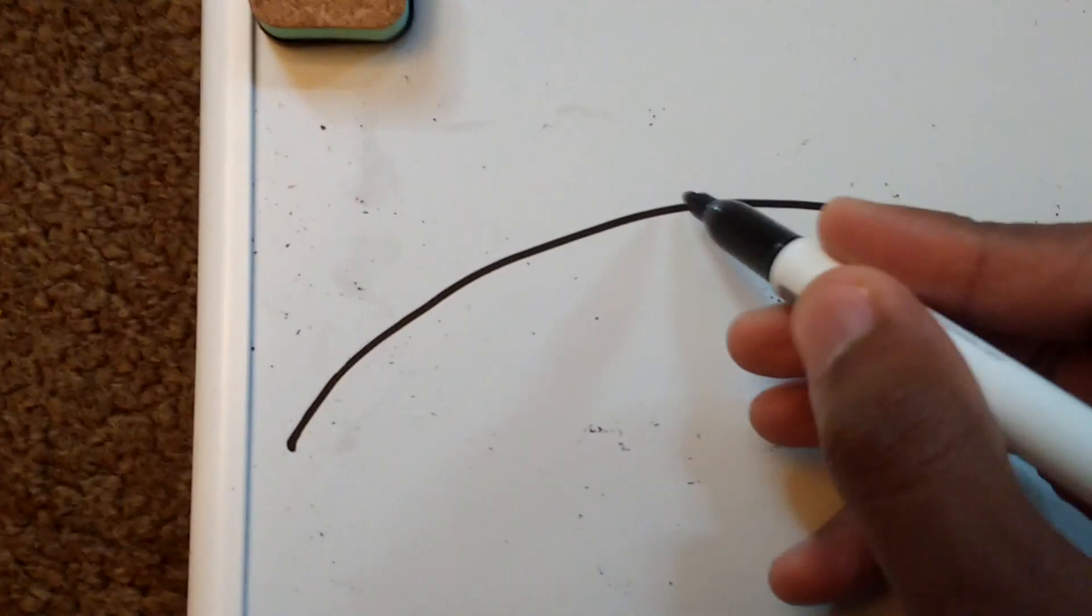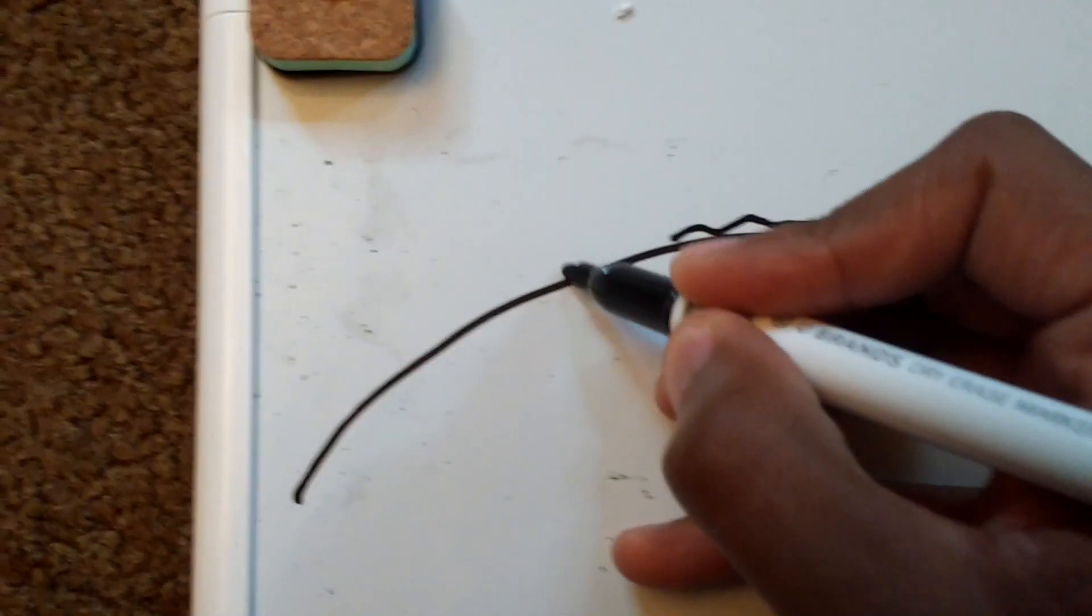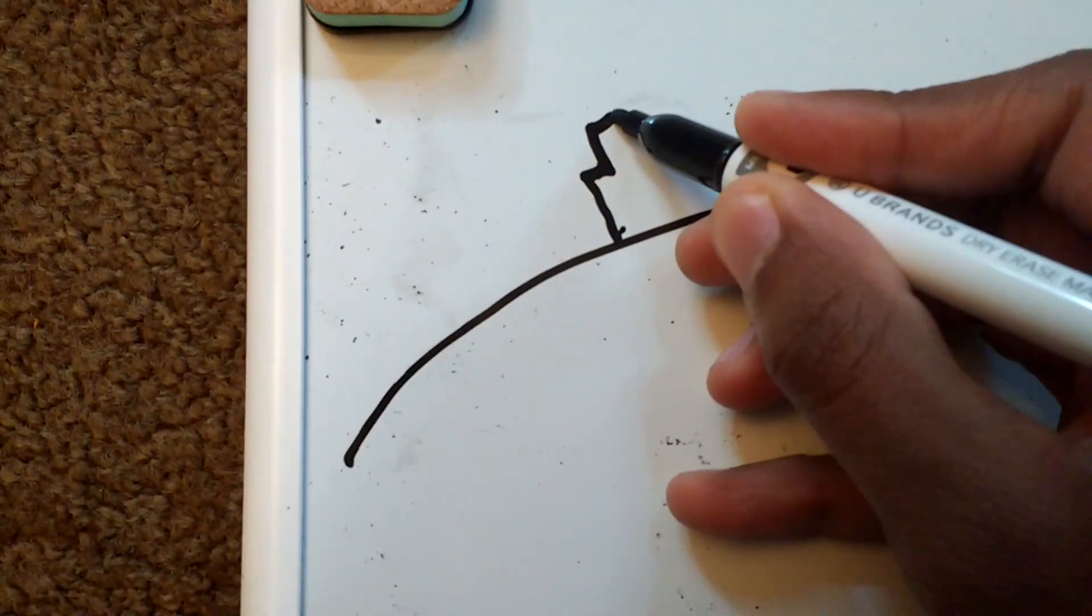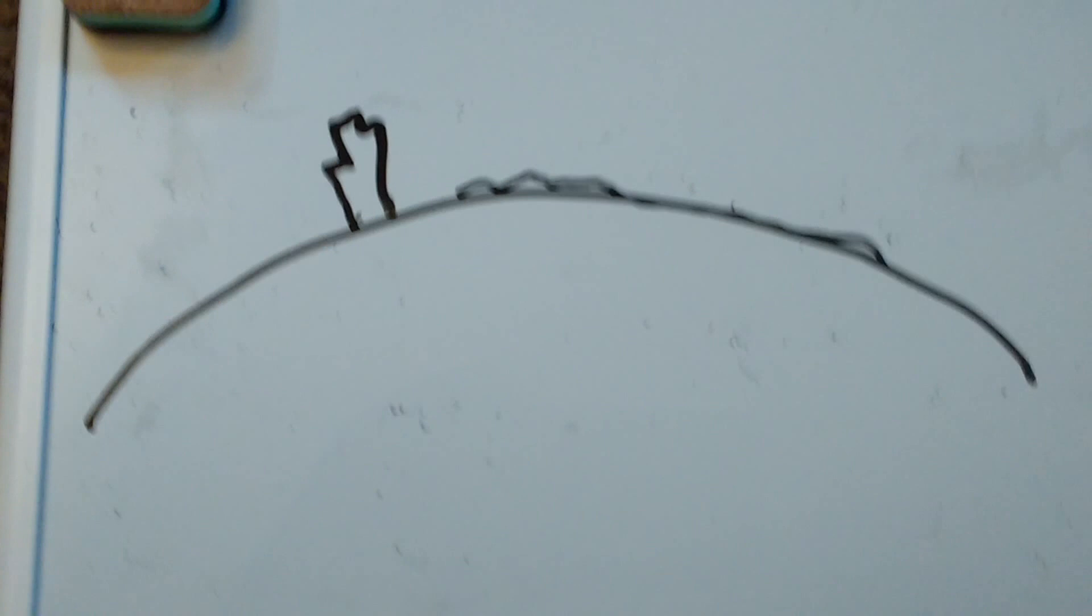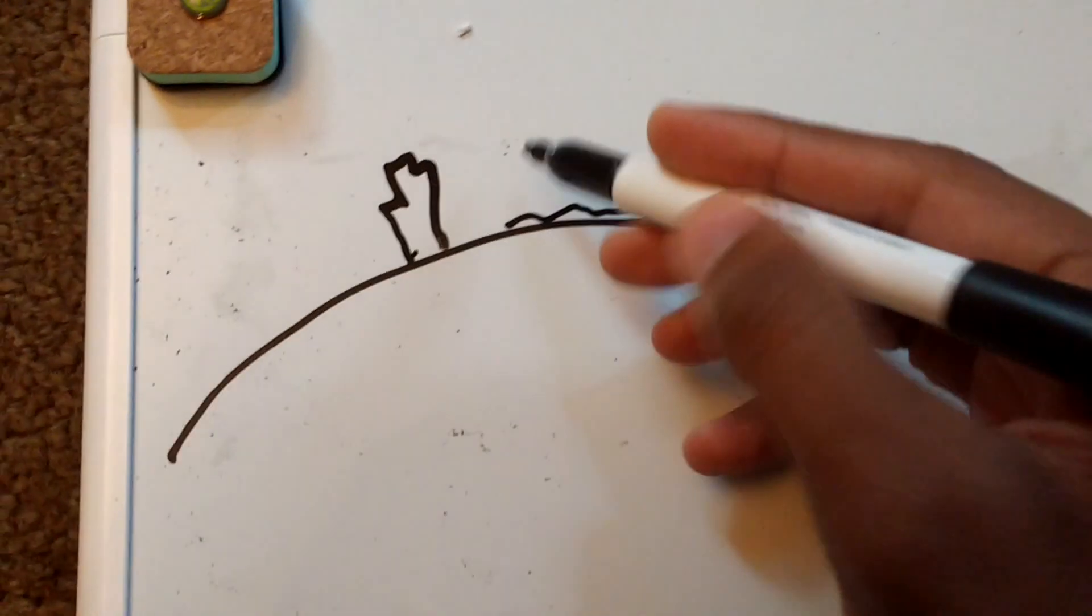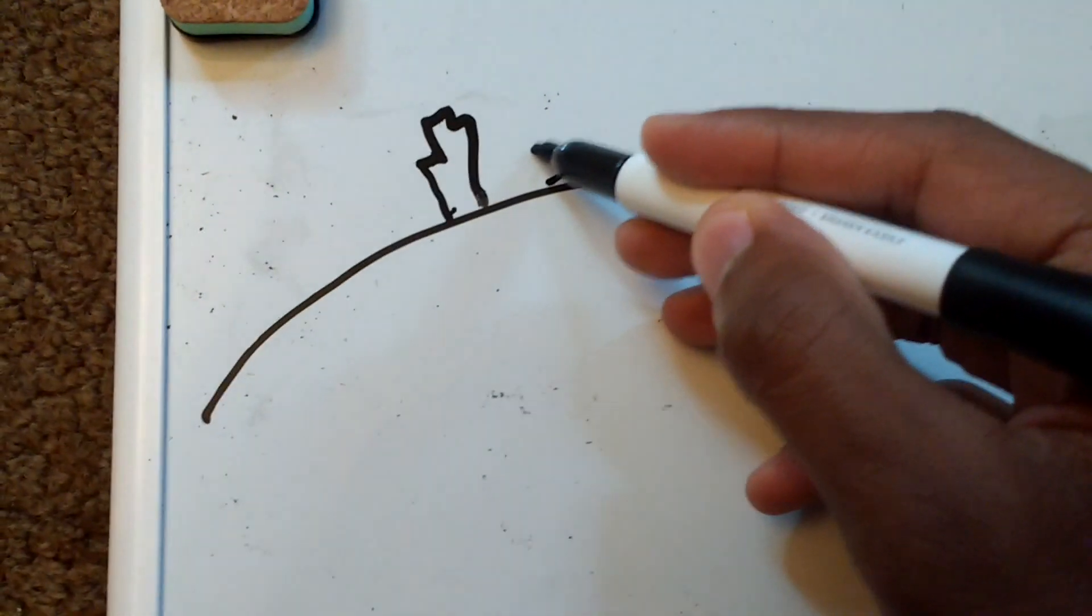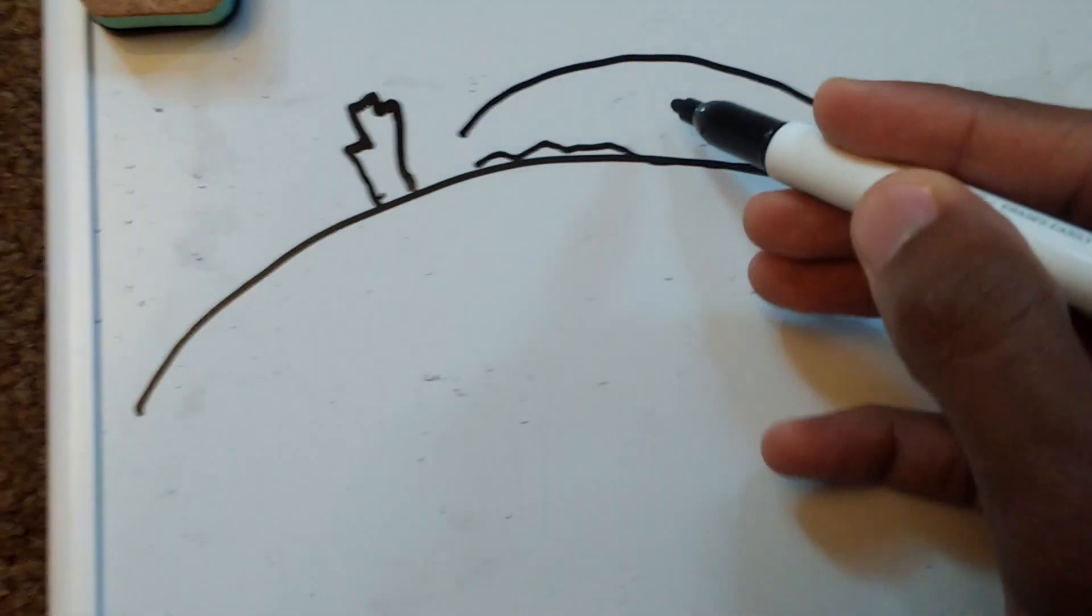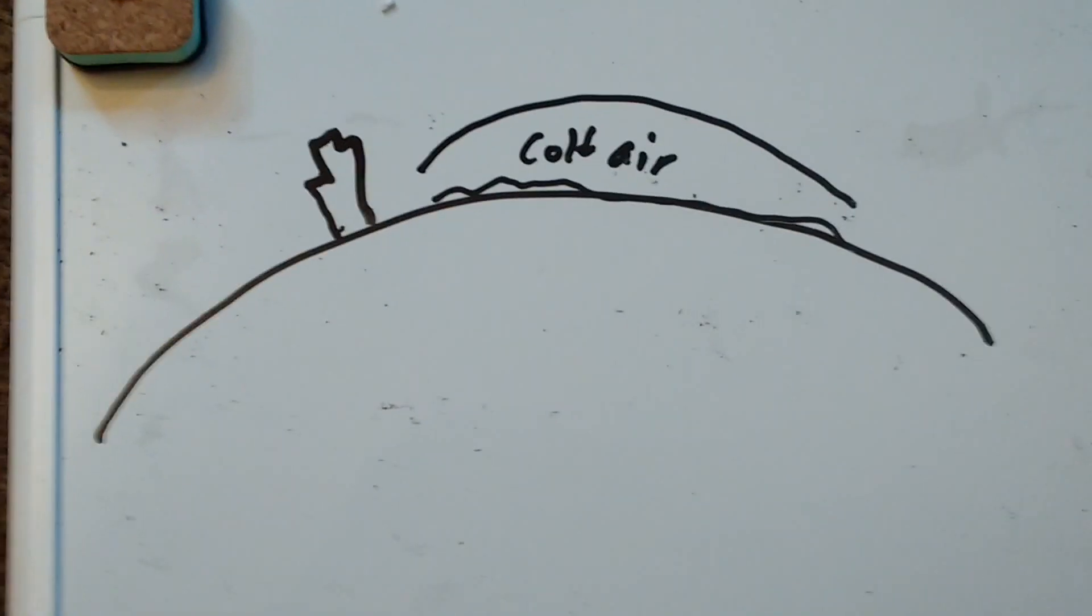So in that case, we have a little bit of ocean water or whatever here, and there's some sort of building. I'm not going to worry about whether or not it's actually blocked by the curve or not, but basically, if the water is very cold, you'll have a layer of cold air here like this. Excuse the bad handwriting, that's cold air.